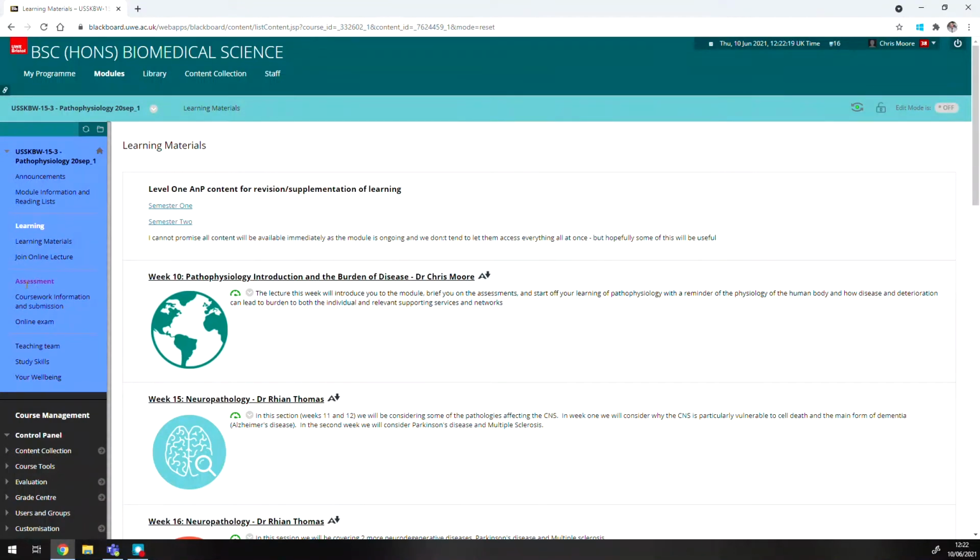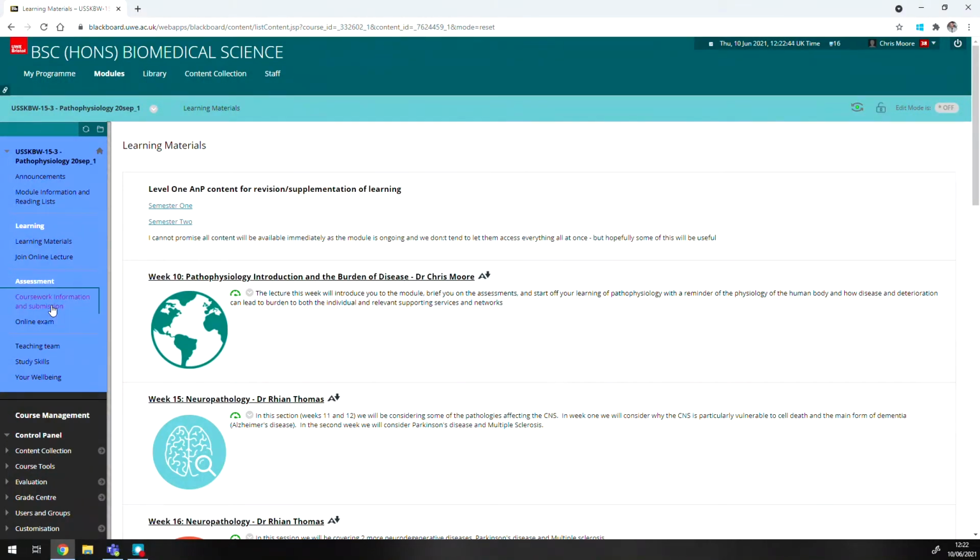Then we have an assessment subsection that has 2 separations. Normally I would have one that has the coursework and the exam in the same content folder, but again, because it's been an online year and their exams were done online open book, as they have been for a lot of the sector, I separated them out just again to reduce that number of clicks and to reduce anxiety when arriving at the module for the exam specifically.